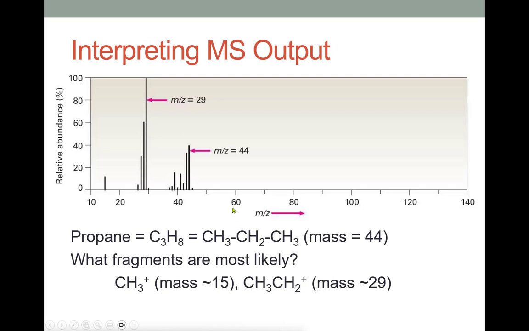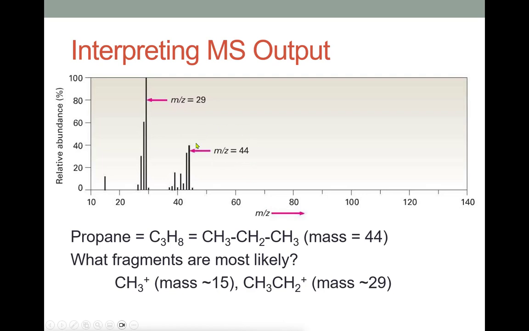So when you look at a mass spec, try to avoid the idea of explaining every single peak, right? What is this peak right here? Or what is that peak or that peak or that peak? Maybe it's not particularly important. What you want to look at is the big picture.